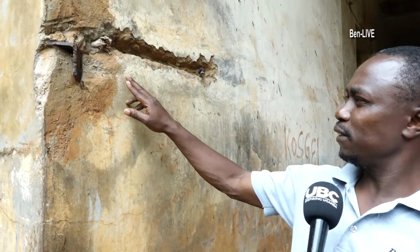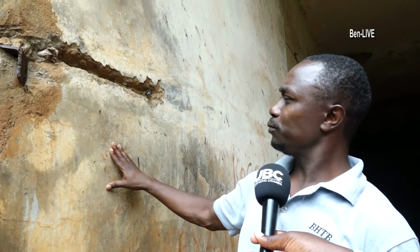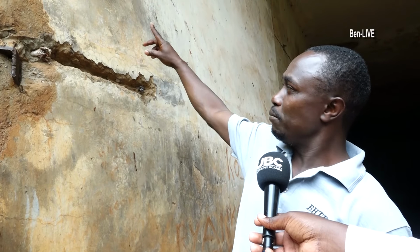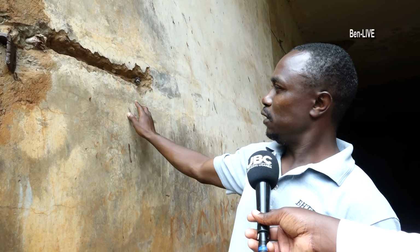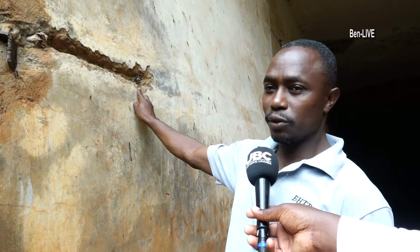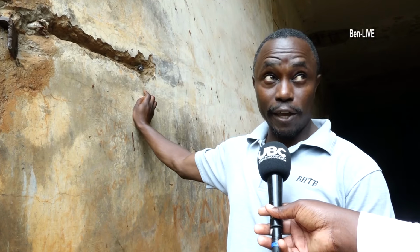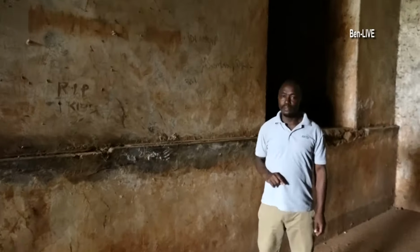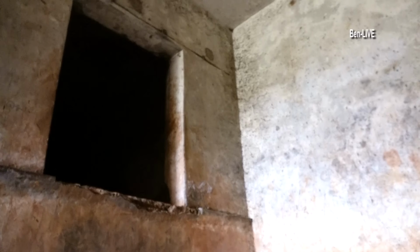So it was very easy. But he said that the cables were not part of the initial plan. If you clearly look at the wall, the plaster on the main wall is different from this part. And he said that Idi put these cables, and this was to torture and kill people in here. However, when Amin got intelligence that Obote wanted to overthrow him, he turned the armory into torture chambers.